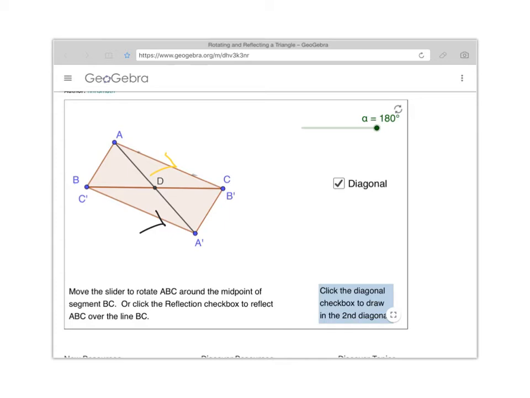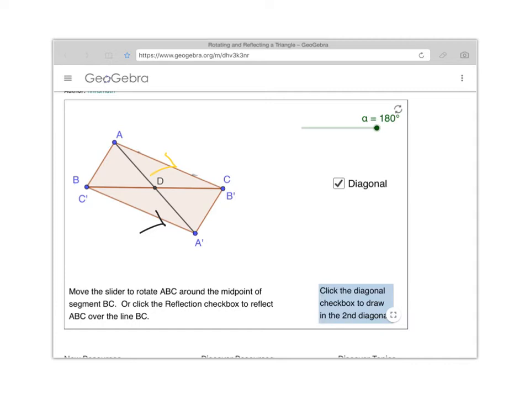And so what we need to do in order to prove that is to show that this triangle is congruent to this triangle, but that A and A prime are corresponding, so that it's flipped over. And that's why A prime D would be the side that corresponds to AD. Okay, so let's take a look at what we know about this.